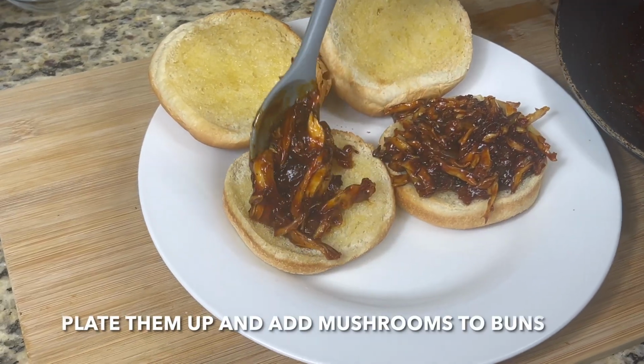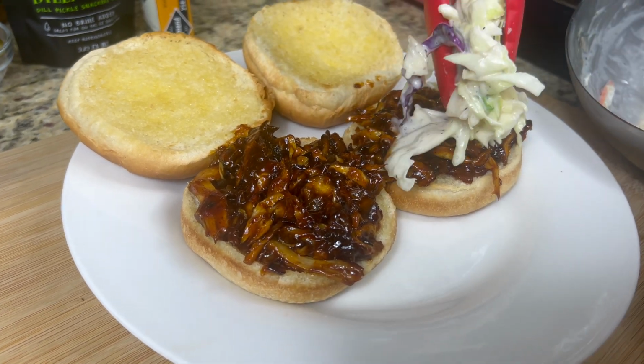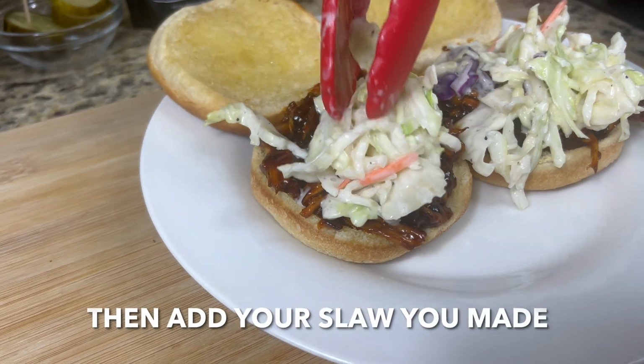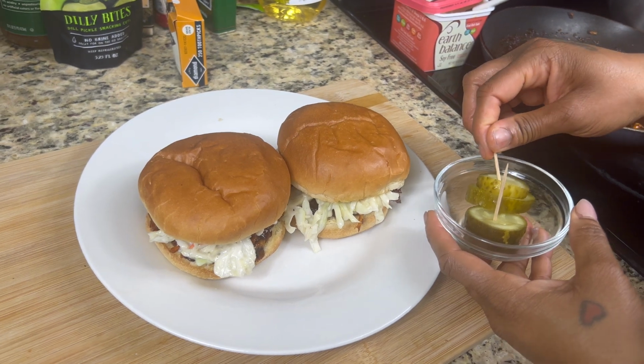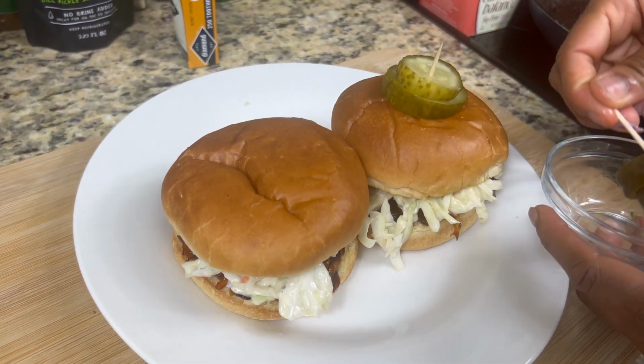Take some of the mushrooms and put them on the top of the bottom bun. Then take a nice scoop of that slaw you just made and place it on top of the mushrooms. Then take your top bun, place it on top, and add some pickles, and they are ready to go.